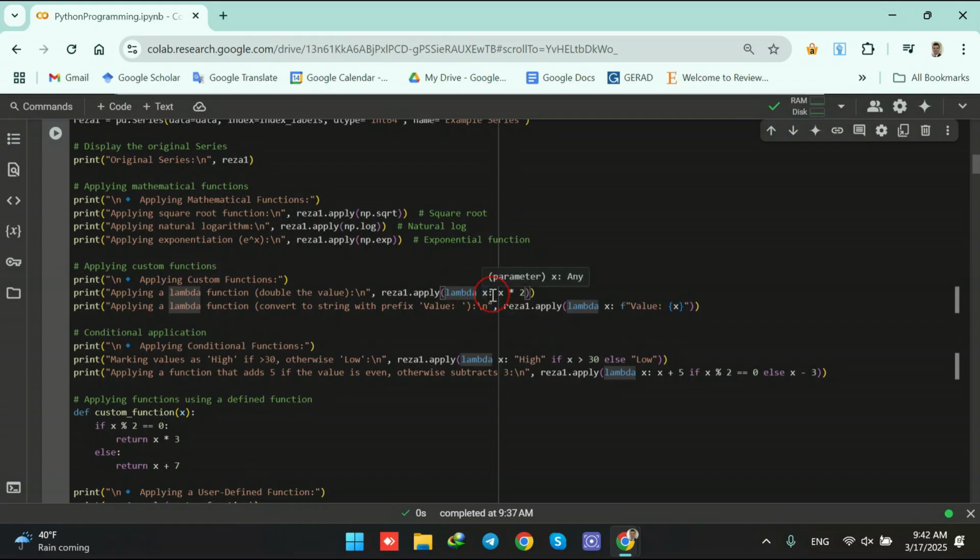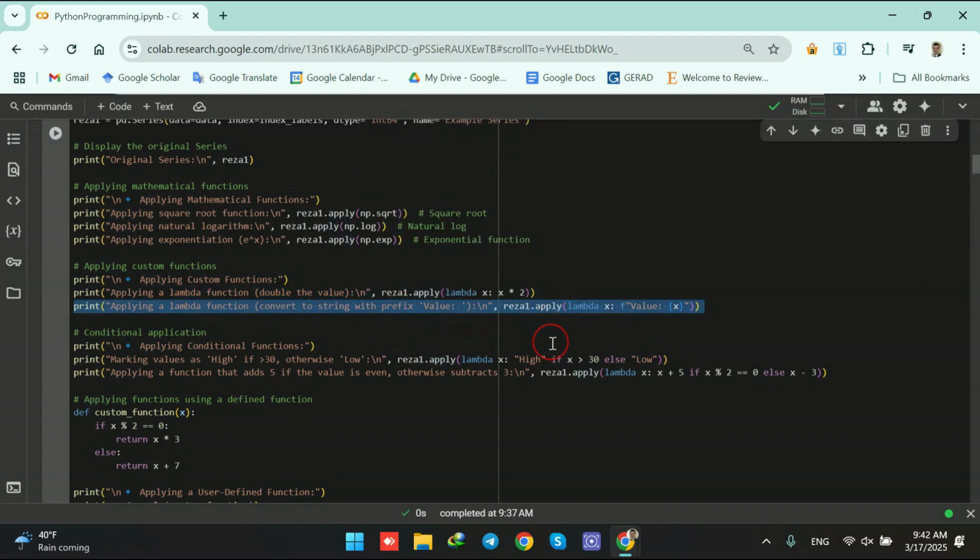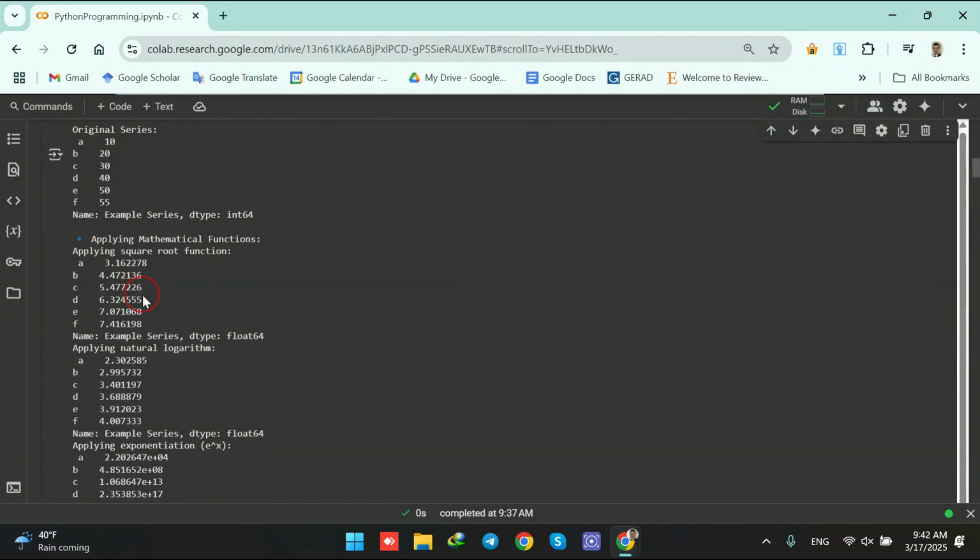So each element of the Reza1 series is being raised to the power of 2 through the apply function here in this line. And also here in this line, we are printing a prefix value before printing each element in the series.